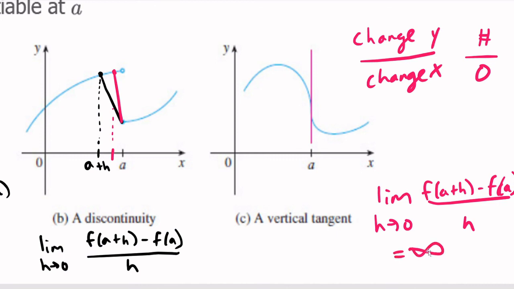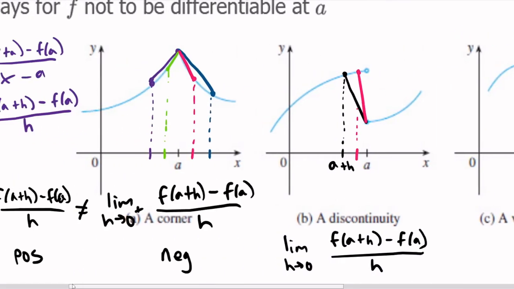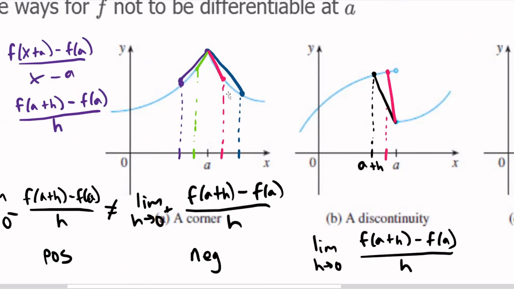So that's one thing. We have a jump discontinuity where one of the sides doesn't even exist, the limit. And then we've got another scenario here where maybe we could have limits existing, but they're definitely not equal. One is clearly approaching positive numbers, and this one's clearly approaching negative as I come this way. So there are a couple of different ways that you could have a discontinuity that you should be looking out for.